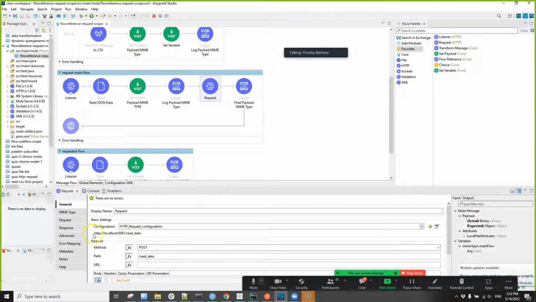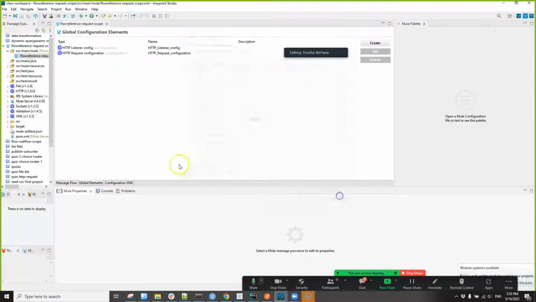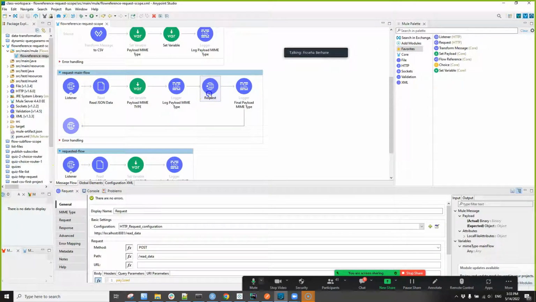You see, below the configuration, it has created the URL for us. I didn't give it the URL explicitly, but I gave it the configuration. I told it it is on my computer, localhost. I gave it the port, and also I gave it the paths. Then by combining all of this, it has created the URL below the configuration. If you have the URL, you can also just dump it here.